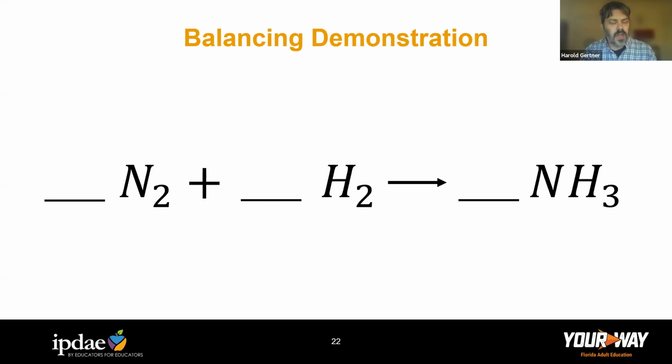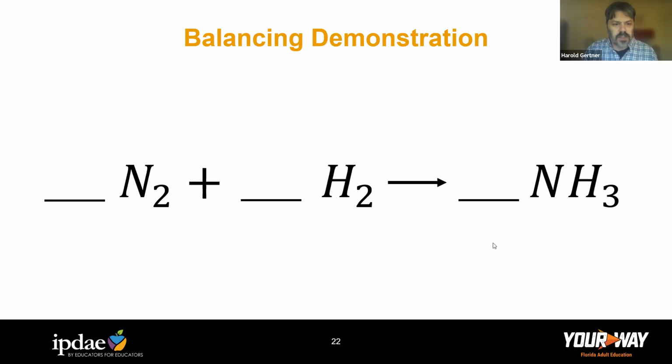Well, they say ignore hydrogens, and so start with the nitrogens, right? But here, this is a little bit of a funky twist because we've already got 2 of them here. We don't need to grow this nitrogen by adding a new coefficient. We need to grow the nitrogen in the products. There's only 1 of them there. We need 2 of them, right? So we have to understand a little bit about what's going on and say, okay, well, let's add some coefficient to our products that'll raise up the number of nitrogens to match the number of nitrogens in our reactants. So what should we do?